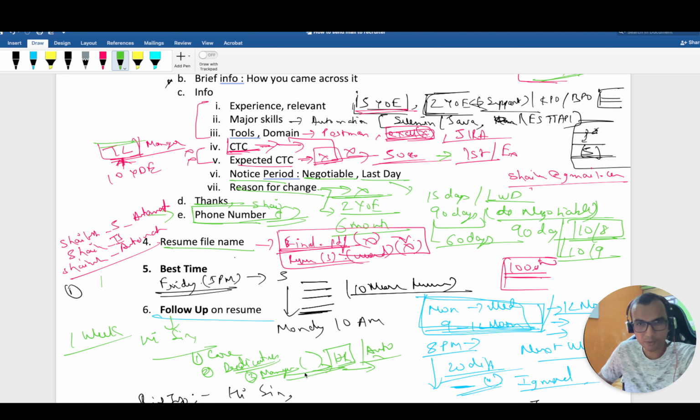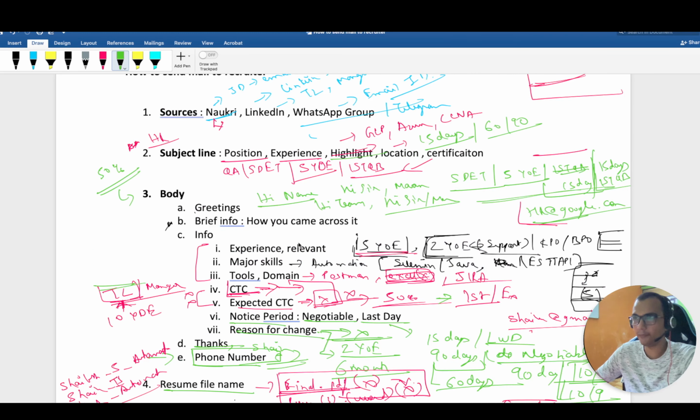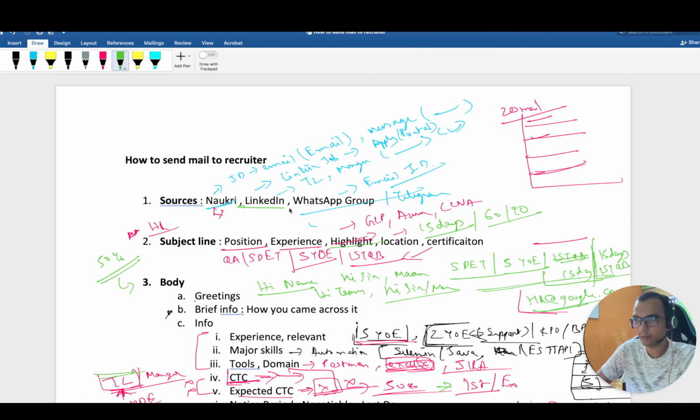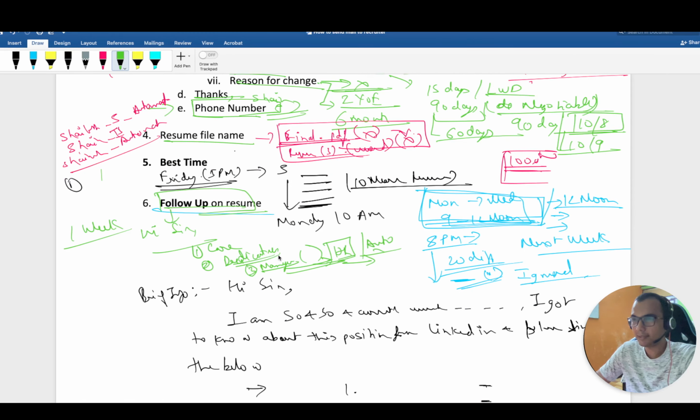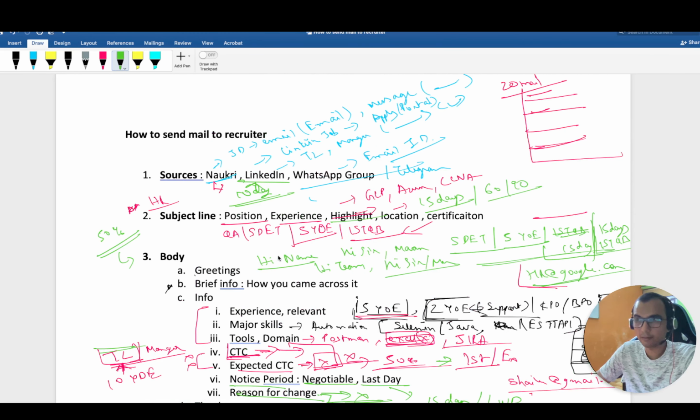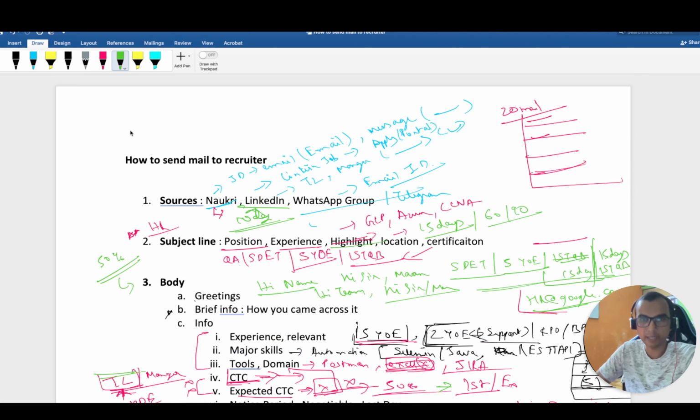It's a very good approach: if you haven't heard from the HR in the last 1 week, please follow up. This goes for any job application. Even on LinkedIn, if you have messaged someone for a referral and they haven't got back to you in 1 week, or let's say 10 days, then please follow up so that they have a chance to reply. And that's it, guys. By doing all this, you are improving your chance of getting a call back from the recruiter.